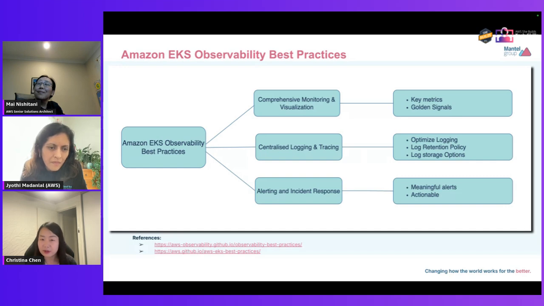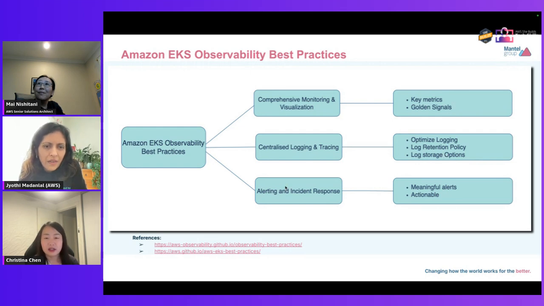But when the system goes down, logs become very critical. But not all logs are very useful. In that case, we optimize the logging to capture meaningful information so that we can troubleshoot, debug, and analyze. We set up the log retention policy as the business requires, while also managing the log storage efficiently.